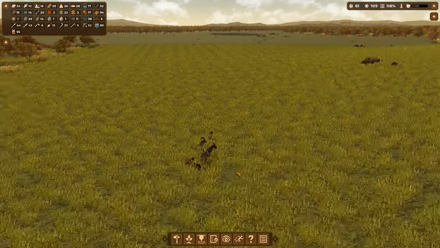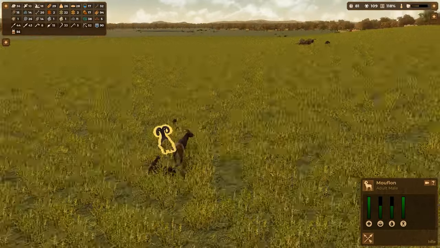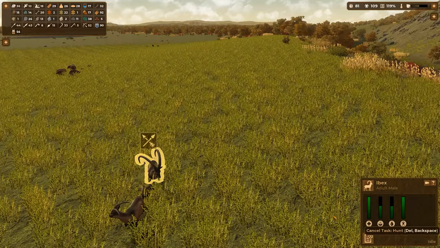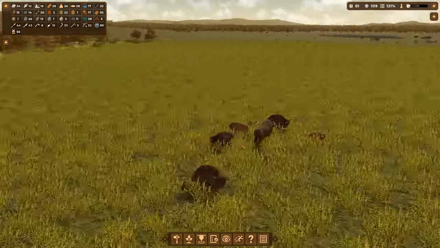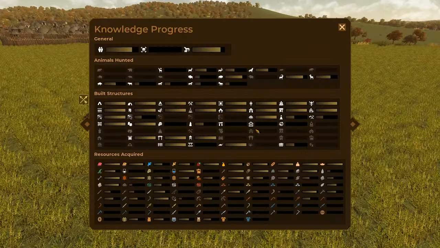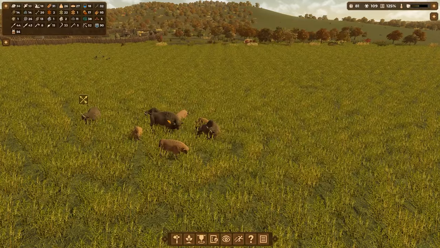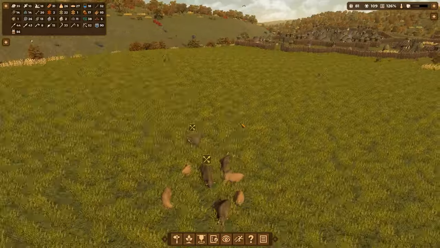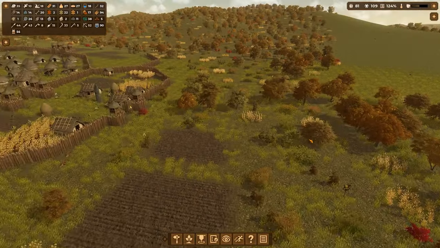I'm going to go and hunt down a couple of these male mouflon over here. Bam, you're on my docket. So goes for you. Ibex, down you come. And I want to hunt down a bison. Let's go hunt down one bison. We can use bison meat. We need two bison, and then we will have another point. So let's go put two of these on the market. Yep, let's mark them up for culling.